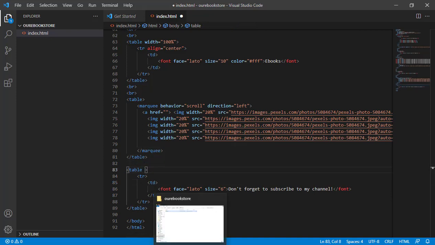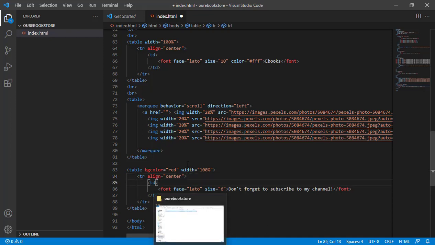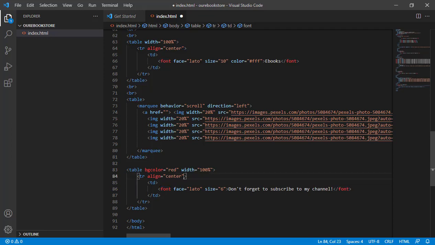Let me finish this one also. Let me give it a background color of red, and width would be obviously 100%. Table row, I have to align it into center, and no need to add width over there because we have already specified it here.